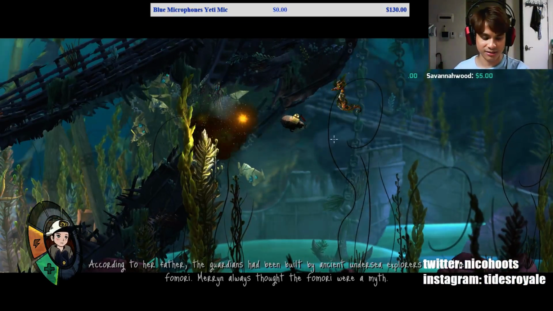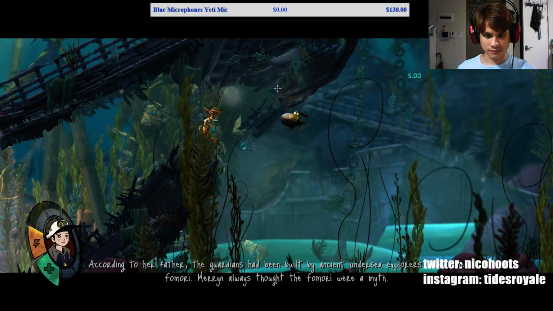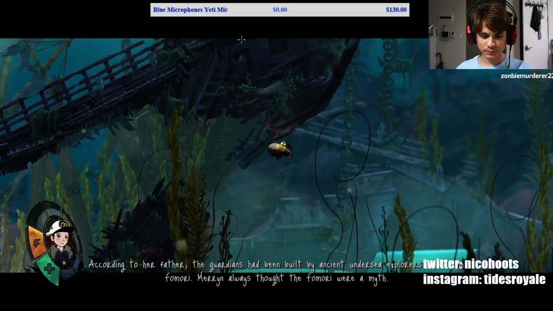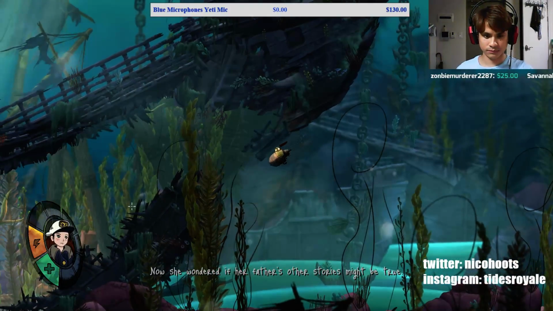To her father, the Guardians had been built by ancient undersea explorers called the Fomori. Meryn always thought the Fomori were a myth. Now she wondered if her father's other stories might be true.